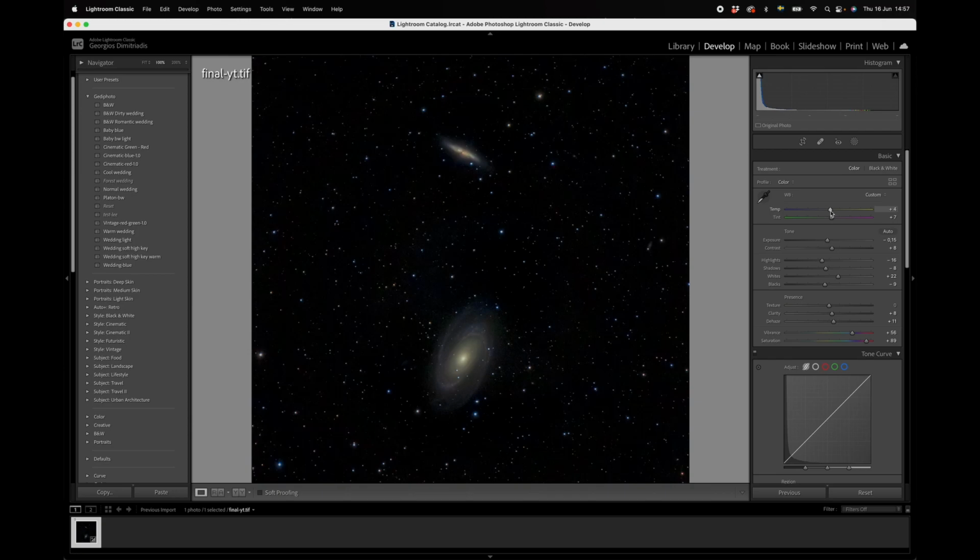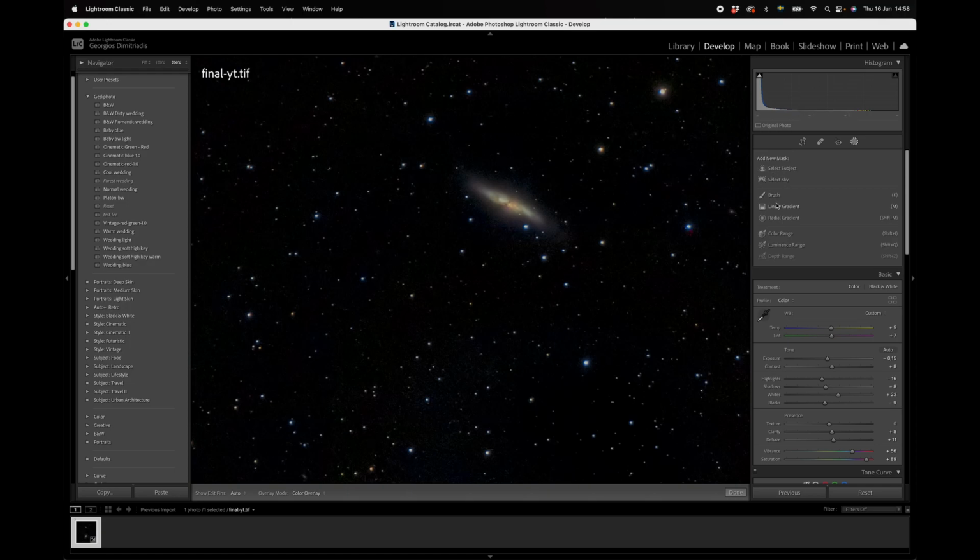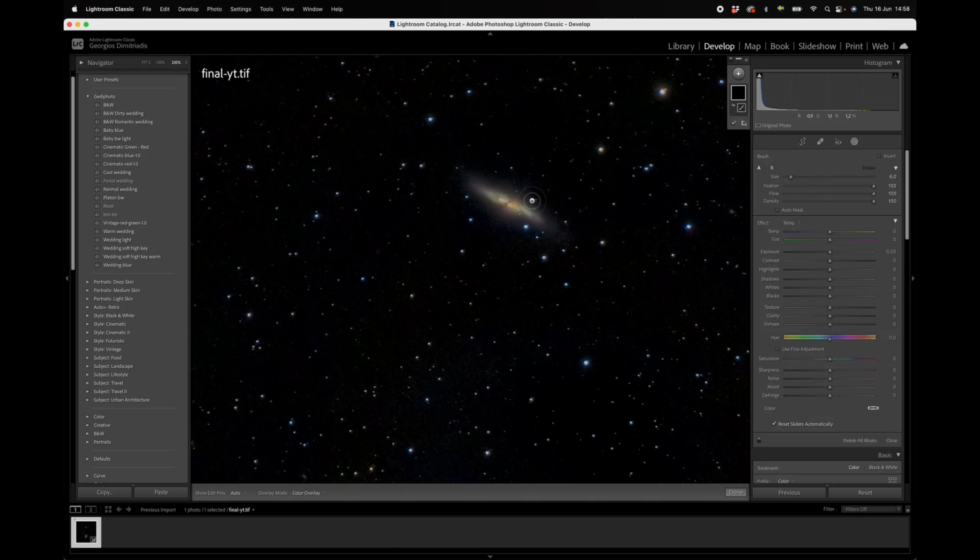like that. And now I will just pull the entire image a little bit more to the hot side to make it a little bit more hot there. And then I'm just going to address the core a little bit here, because this one is just not very interesting. And I do that by creating a small brush here. Or maybe I should use, no, I'm just going to brush my adjustments here, because I know that this core here is going to be red, or is red. So I'm just going to put it just a little bit more towards the red side, like that.